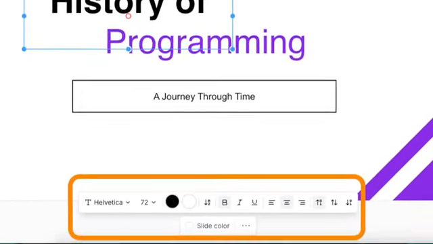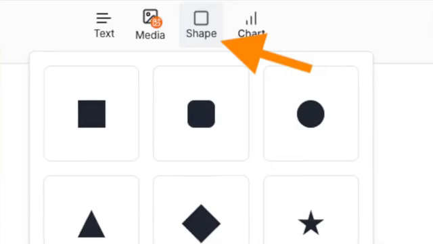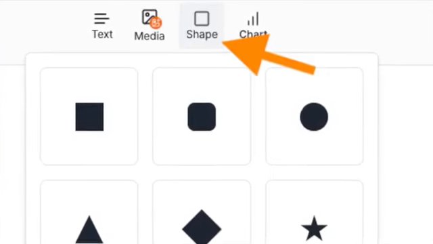The only thing I don't like about this is that there is no Command Z or Control Z button, so if you accidentally do something, you have to manually undo it. And speaking of these design elements, you can add more shapes into your slideshows with the Shapes button on the top corner. However, I usually don't touch this because when I do this, these presentations will end up looking very try-hard.